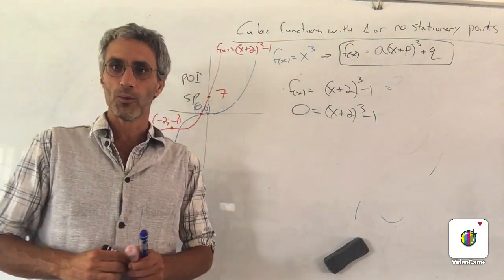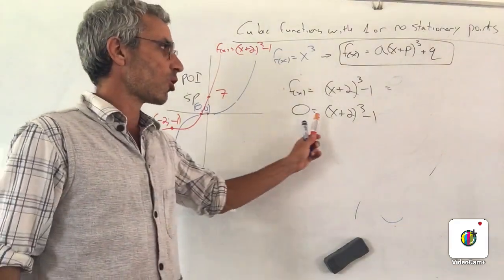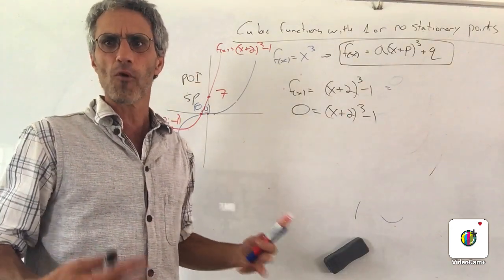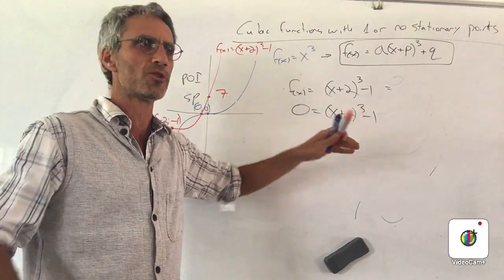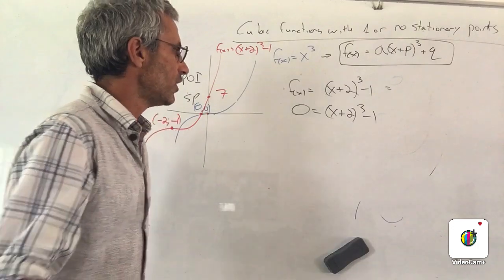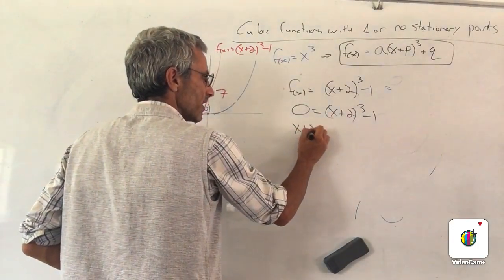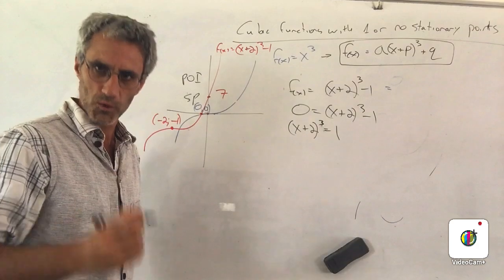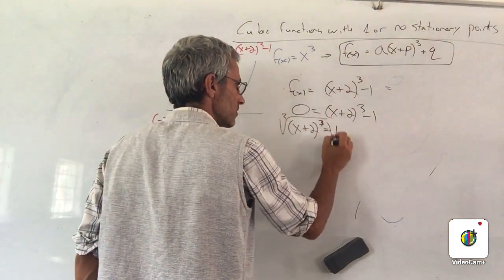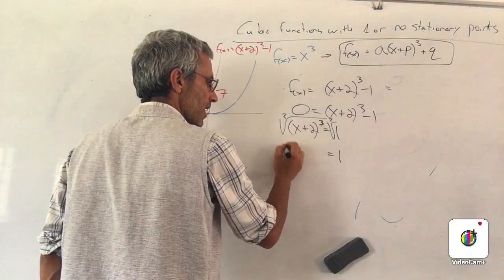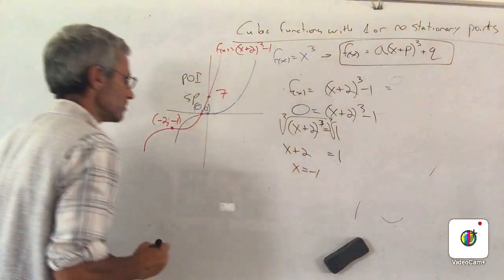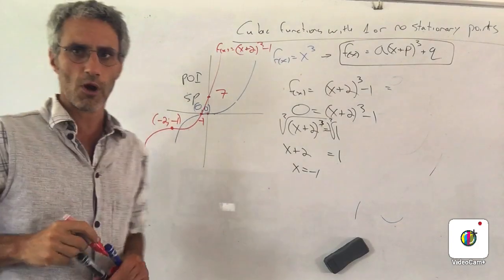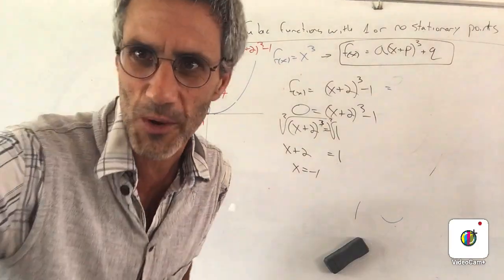Now, there are two ways of doing it. One is the long way and one is much quicker. If you want to go the long way, again, you have to open this cube. That's going to take a while, because we don't really have a formula for a bracket cubed. We have to first do a square and then times by x plus 2. So instead, let's move the 1 to the other side. I'm going to write (x plus 2) cubed equals 1. And how do I get rid of this cube? You guessed right. I'm going to cube root it. The cube root of 1 is just 1. So I'm going to have x plus 2 equals 1, or x equals minus 1. So the x-intercept is minus 1. The red graph is the one. I'll just pause here for questions.